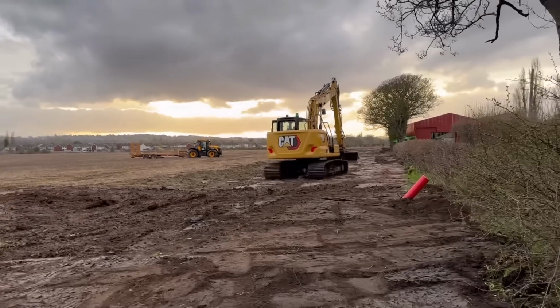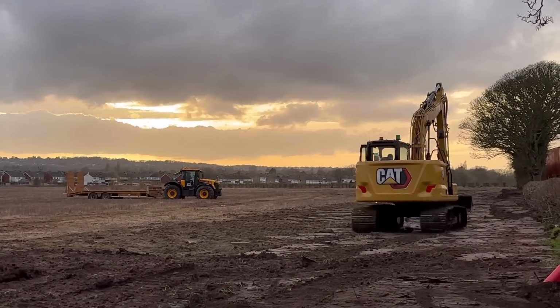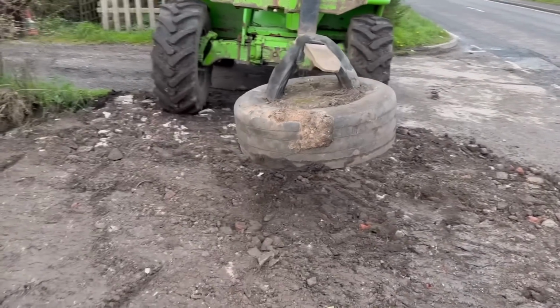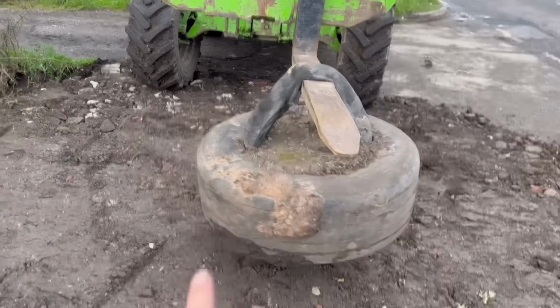Rich is going to go and load the digger up now. Nice sunset there. Probably be better with two of them. Weighs 600 kilos then, full of concrete. Just gets rid of two tyres and it just stops people driving in fields. Doesn't put the tractor can straddle them.